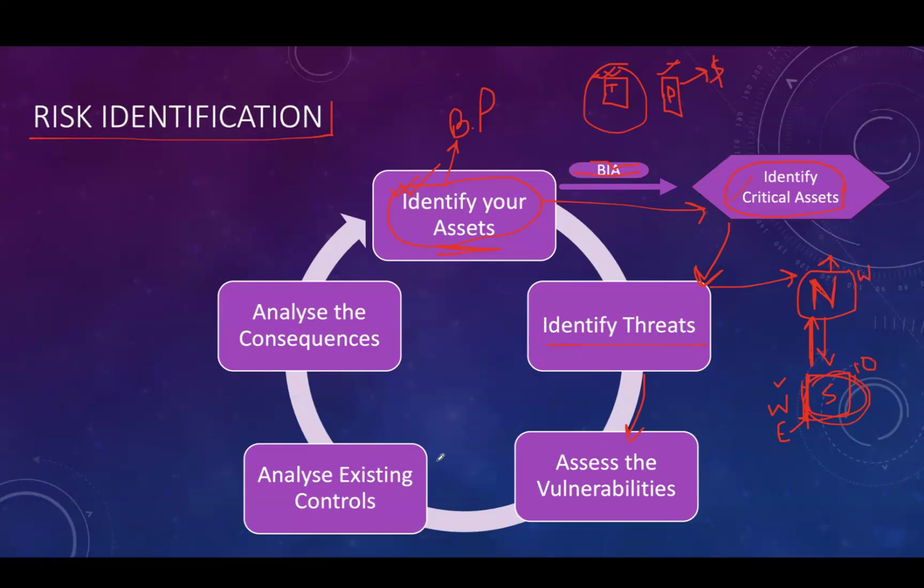Okay, now what we have to do is identify existing controls. What are the existing controls which are safeguarding our system? Like, if we take the flood example, then maybe our server is on the fifth floor. So that is one of the existing controls. Maybe our network would have a second ISP. So maybe that is our existing control. Okay.